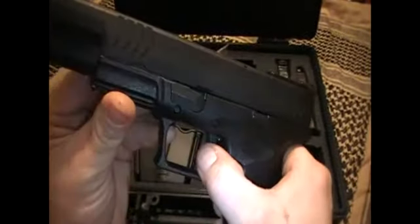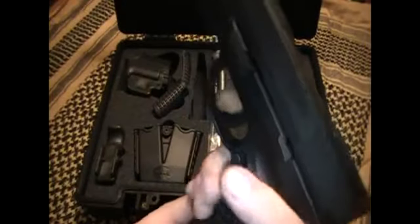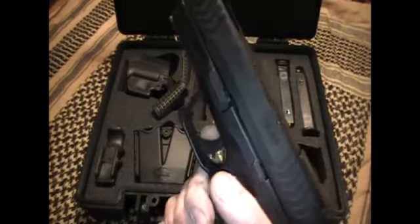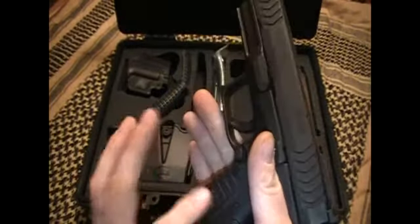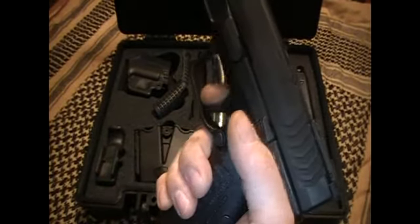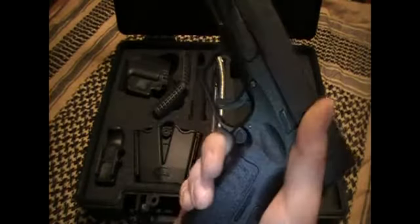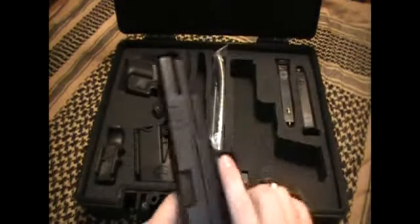The trigger isn't too bad. I like how wide it is. It's got a competition type feel to it, but it's a little stiffer than I'd like it to be. So that's the other modification. Besides the grip glove that I'm going to be putting on this is a trigger job at some point. I don't know when exactly, but I will be doing one very soon.